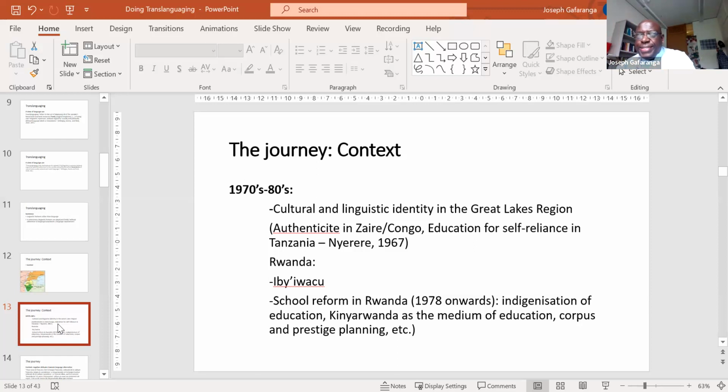And on the East, in Tanzania, although Tanzania had in a way drifted away from Western ways of thinking, even politically, because they adopted socialism, there was this thinking of education, what Nyerere called education for self-reliance. And there is a reference for that. People can follow that up. Now, some ideas within here were that education, colonial education, was geared towards serving colonial interests.